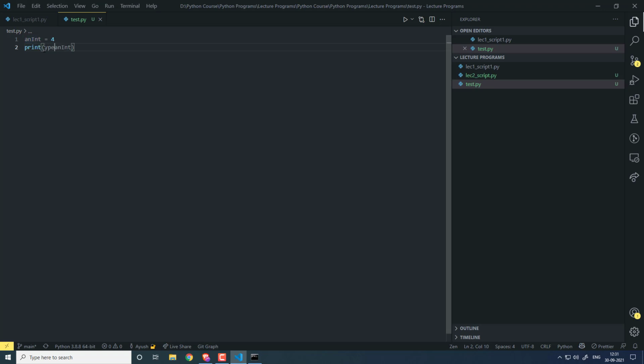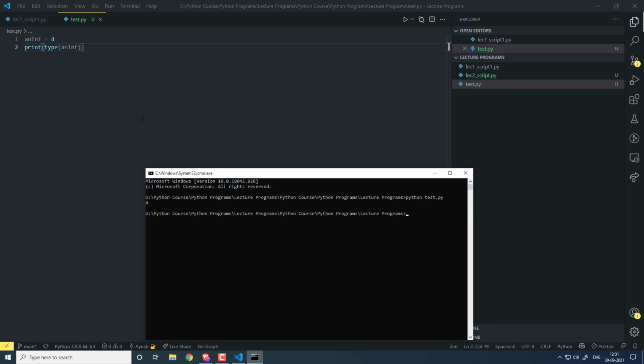For that we'll use the built-in type, which will tell you the type of whatever is stored. Let me save that and run python test.py. So it is an integer. We'll study about classes later on.